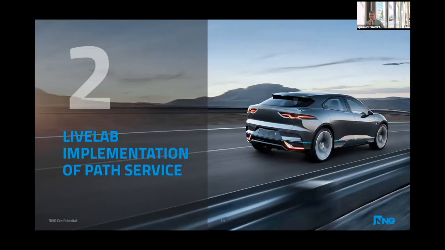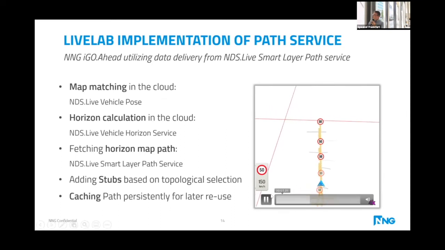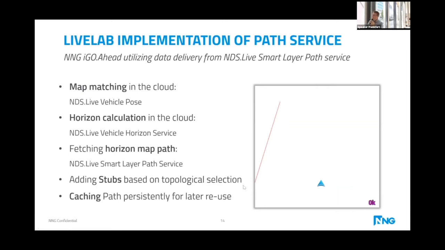Now the next demo is about the LiveLab implementation. For that, I will show you in LiveLab how this smart layer path service can be inspected and visualized. It's mainly to show the interoperability of our service. Let me just go back to the beginning of the video. And I will show you 3 different scenarios of how we can get paths.